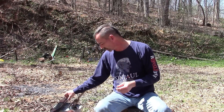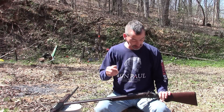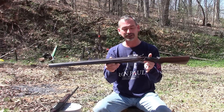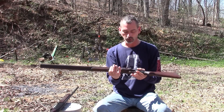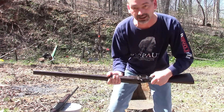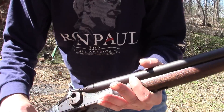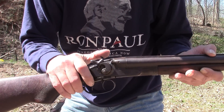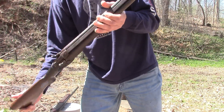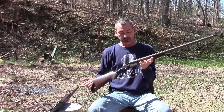He wanted you to show a shotgun and tell a little bit about it. It doesn't have to be a special shotgun, but if I was going to talk about a shotgun, I would talk about this. It's a double barrel 20 gauge — it's an old Hopkins and Allen, probably not worth nothing. This one's even got a busted stock. It's not blue, it's brown now — it might have been blue at one time. I don't know how old it is, it is old. It was my grandfather's. I don't know if he bought it new, or if he bought it used, or if he got it in a trade. I know nothing about this shotgun other than my grandfather owned it. I've never even shot it.